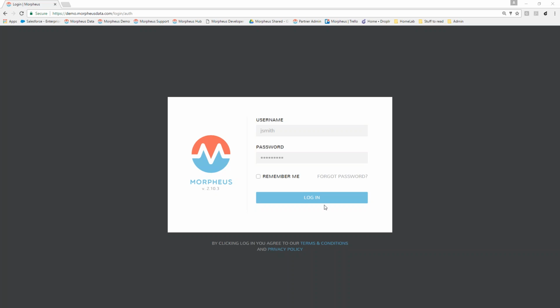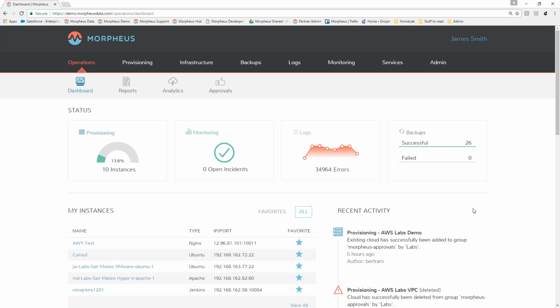First of all, we're going to log on. So we're going to log into the system, and I'm logged in as a top-level admin in a top-level account. Now Morpheus is out of the box fully multi-tenanted aware, so you can create subtenants, which could be individual customers, but could be a department or a project team within your enterprise account. And this allows you to give them their own infrastructure and also run reports against them and make sure they have only access to the information they should have access to.